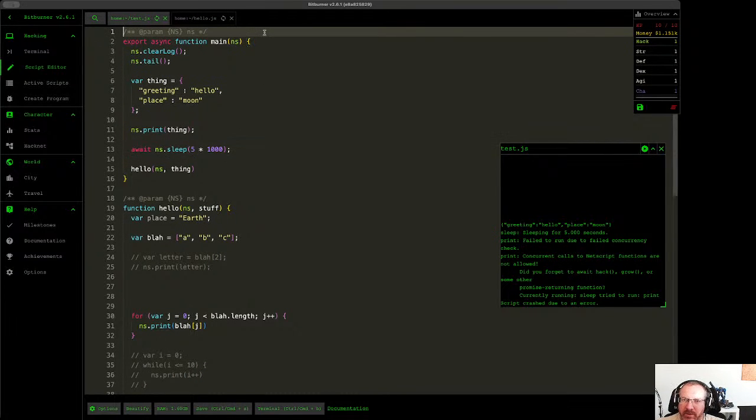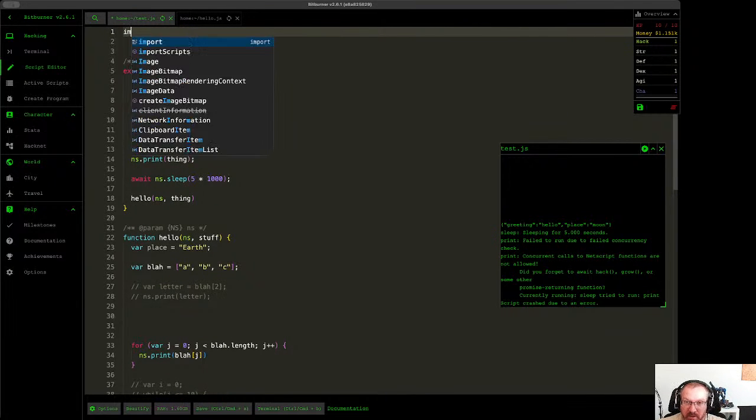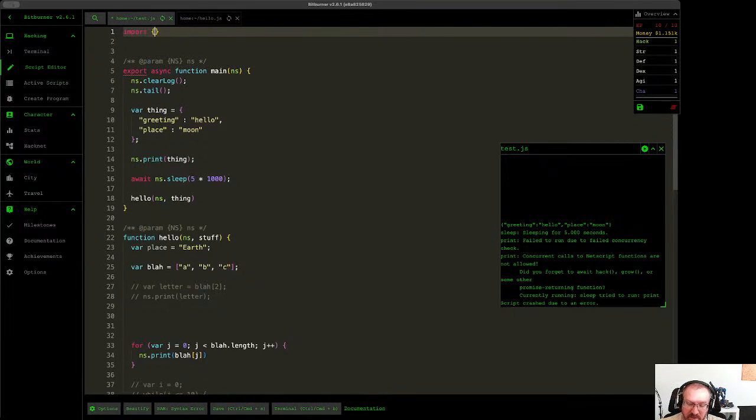I can come up here and now say import, in our brace here, goodbye world, from, I just like having spaces in here. It doesn't matter, but that makes it easier to read for me. From, and this is hello.js. I believe that's right.